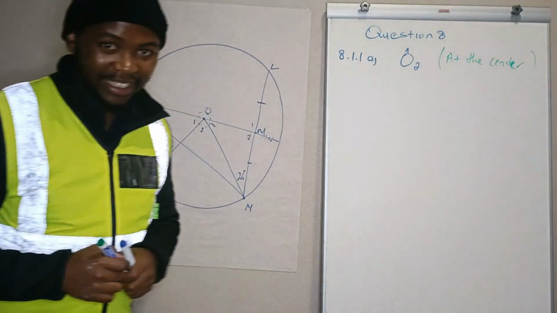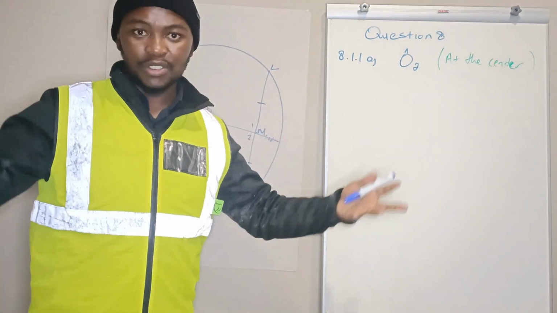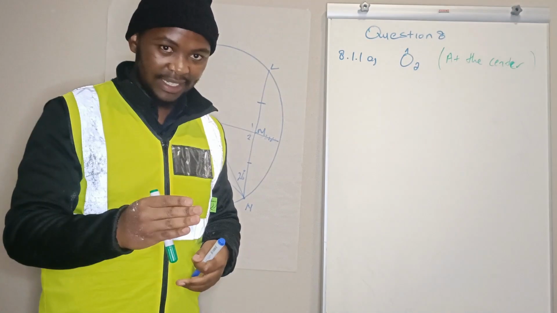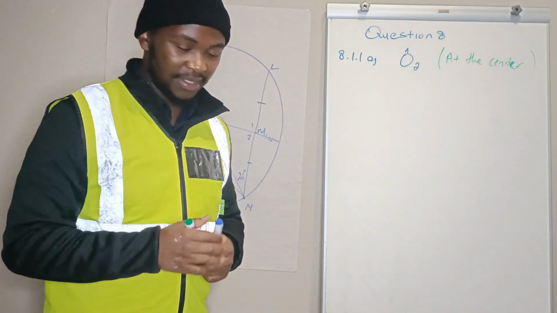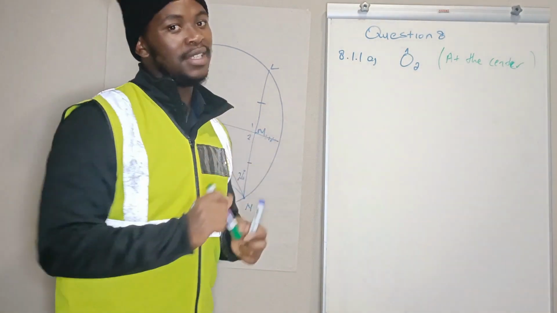So you should already be thinking, there's an angle at the center and I'm looking for it. What comes to mind? What theorems are associated with that? Angle at the center. Good, that's it. Angle at the center is twice the angle at the circumference. So you are jogging down ideas that probably you'll use this theorem.